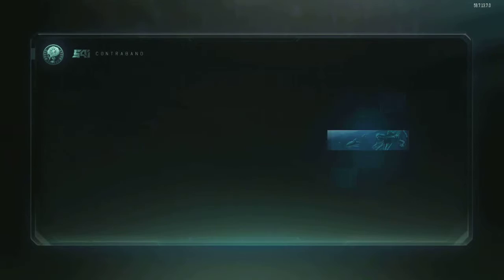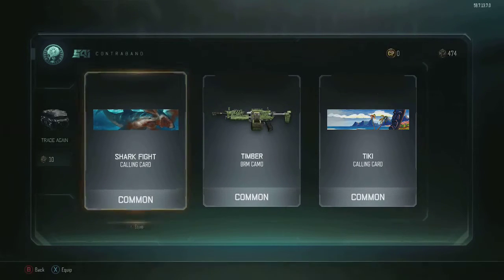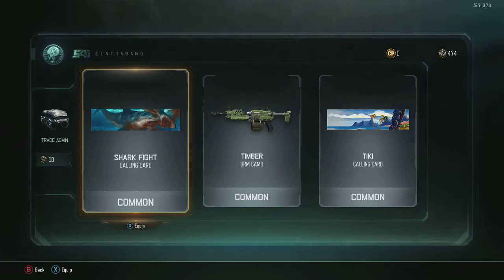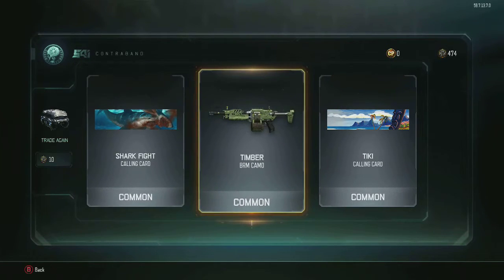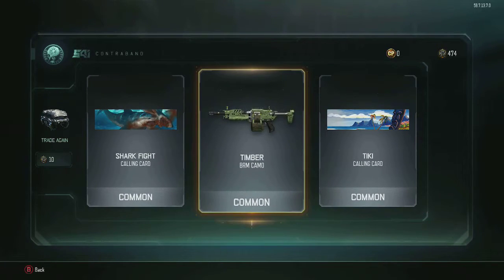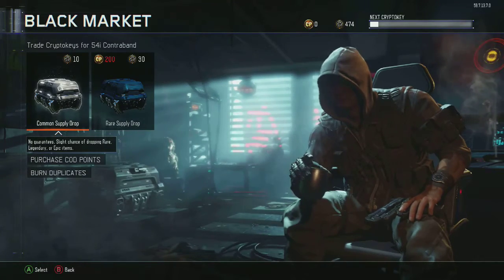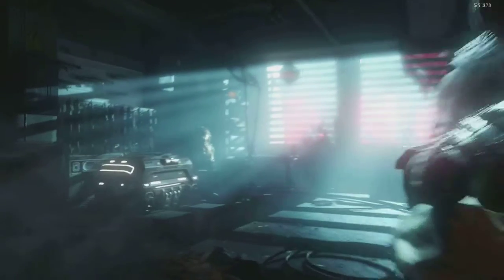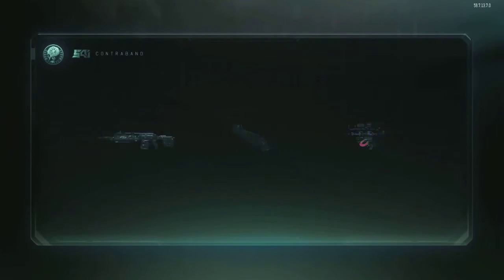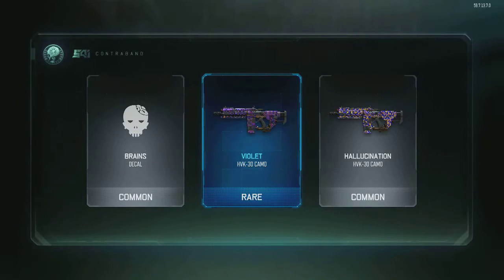Getting such crappy ones right now. Alright, we got the Shark Fight calling card, the Timber BMR camo, and the Tiki calling card. Dude, I'm getting so much bad stuff right now. He came downstairs like, what? Oh, did he? He didn't take me.